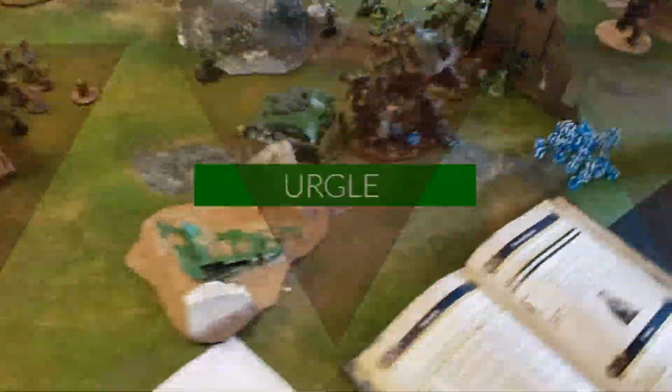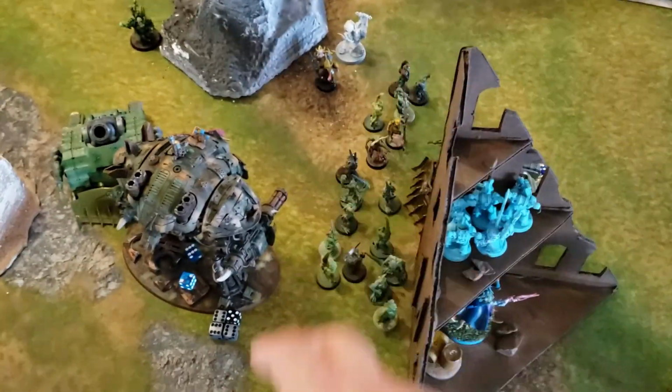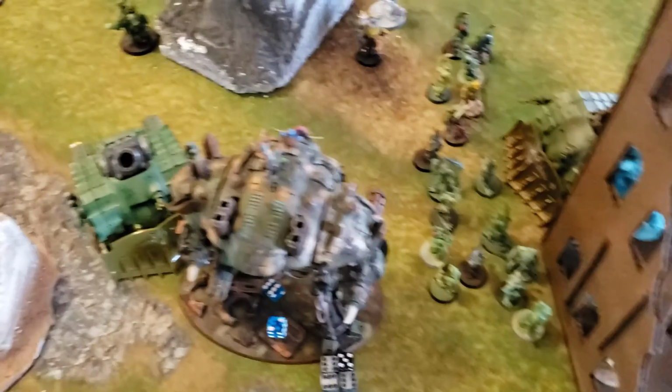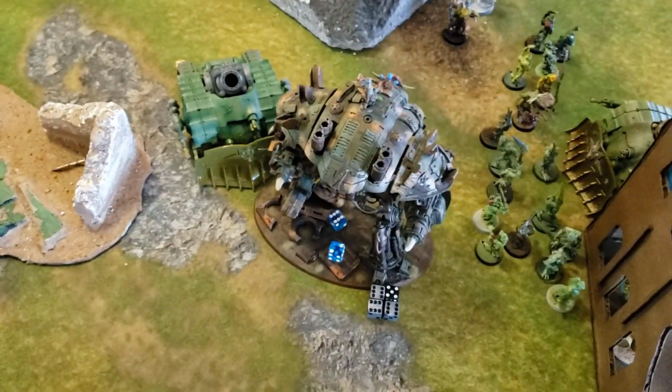All right, so the end of Nurgle's turn 3. Yeah, turn 3. So he was able to charge in the Plaguebearers, killed off the Zangors here. He did mortar the last Rubric Marine that was down here on the bottom. And between charging and all that fun stuff, he put my knight down to 8 wounds.